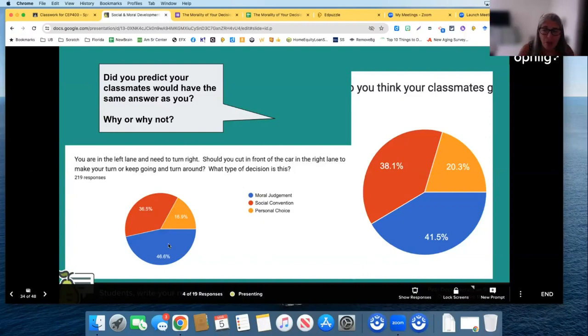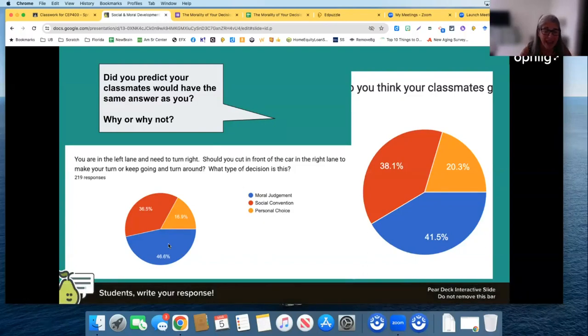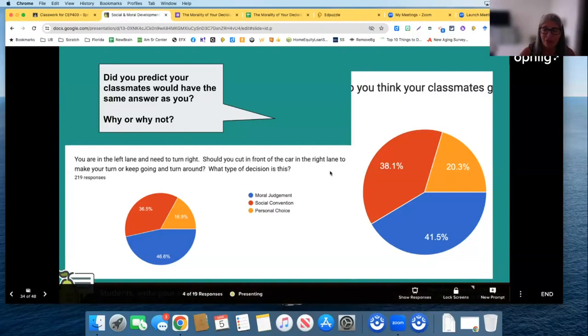But see, in some societies it is okay, and in others it isn't. I'm down here in Florida, and people cut each other off all the time. When I'm up in Buffalo, it happens less often, and it's more obvious if someone cuts you off and for people to get angry about it. But down here, people do it all the time. So that would be more of a social convention in that way.